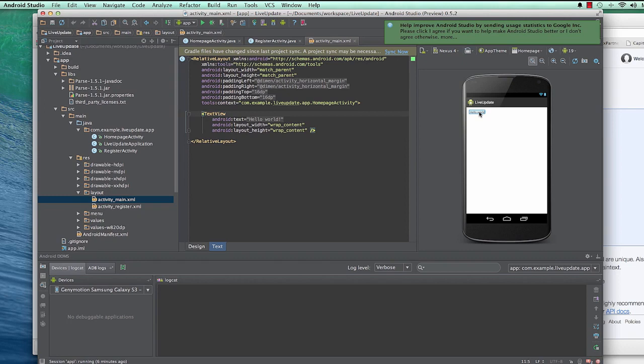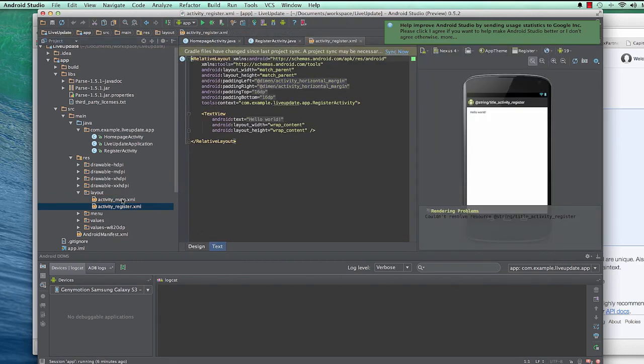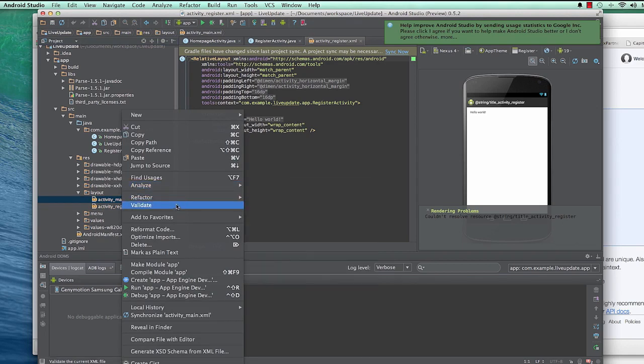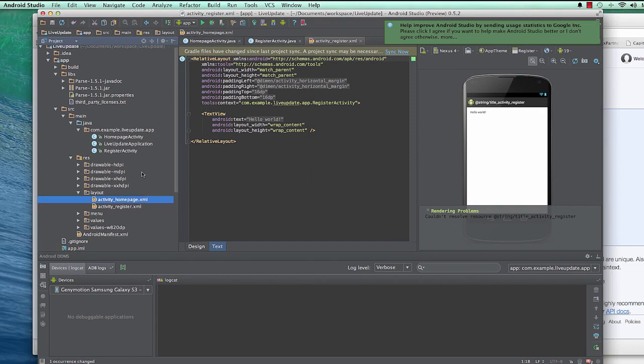And then from here, we will now head back to our Java code here at Register. So this one is not actually activity main. This is supposed to be activity register. So as you can see, this one is supposed to be refactored. So rename this to activity register. Always try to make this consistent with your Java file. So the layout and the Java file, try to always make them related so that you don't mix them up. So activity register. This is where our users are going to register.